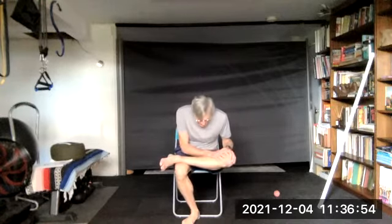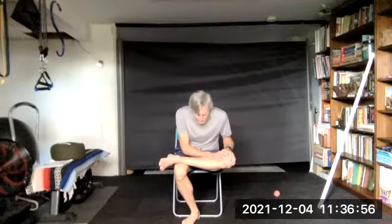And put that leg down, bring the other leg across right above the knee. Hands on the knee. Press down as you lean into it. And come back up, rotate that ankle in one direction. And then the other.